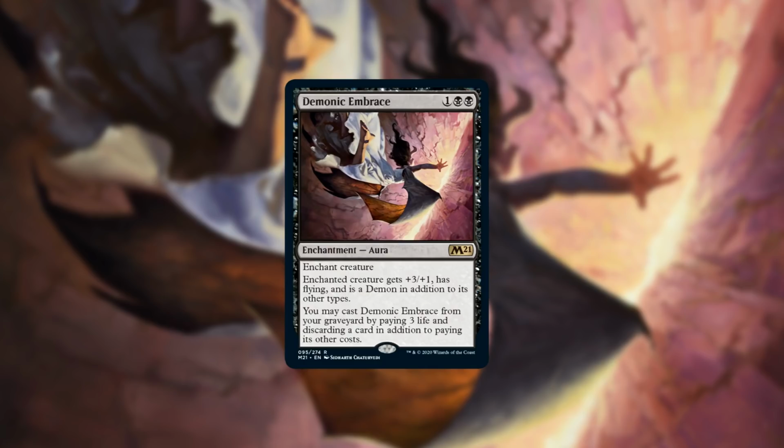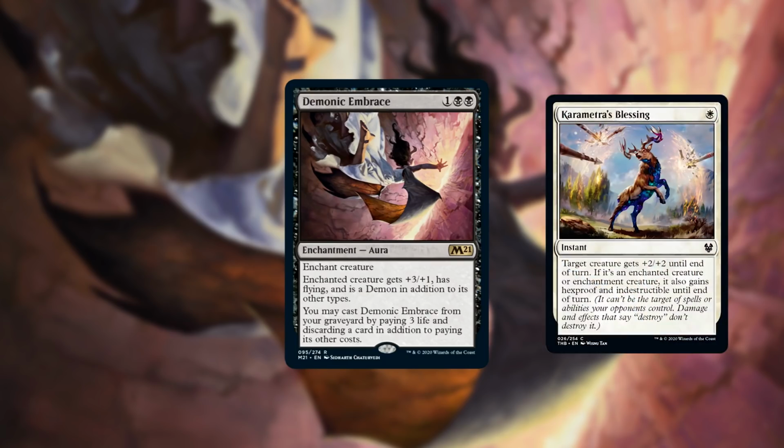Like, this is still 3 mana, and those Orzhov Aura decks, like the ones with the Hateful Eidolon, I often see them sitting around with 2 or 3 mana, and if they're spending their whole turn to enchant their creature, that means they're not holding up Karametra's Blessing. So I'm kind of all for them playing this card because, you know what I mean? It's all the same to me. I don't have to worry about this.